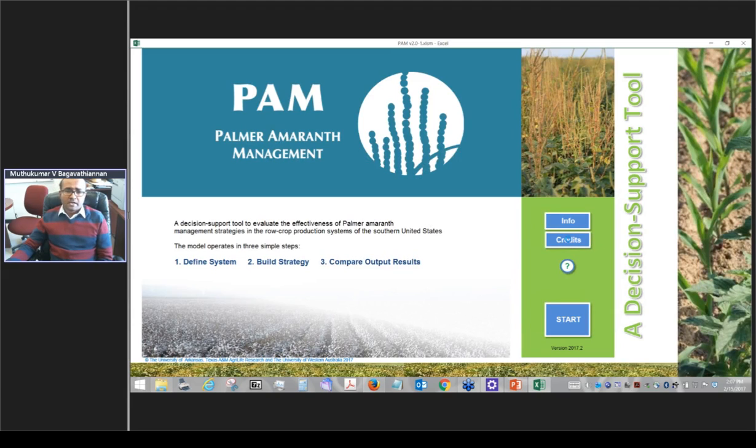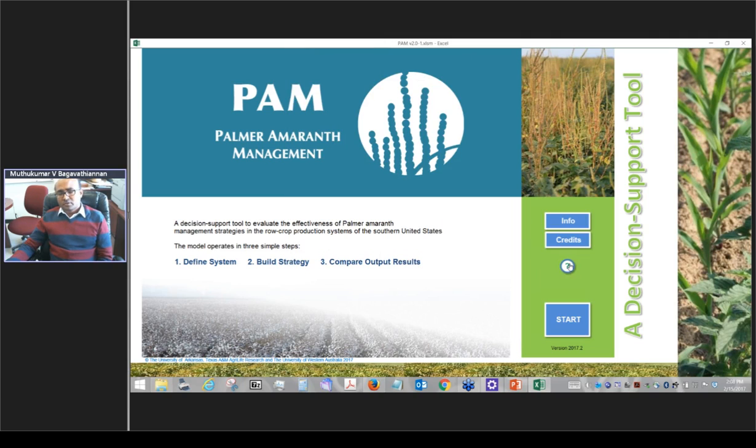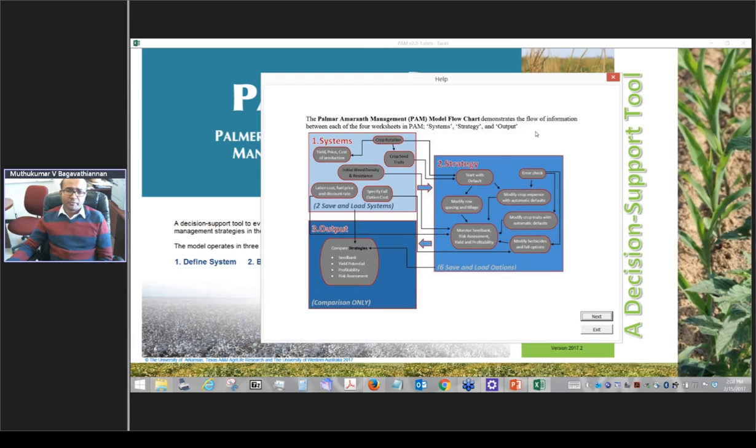And then here, Credits shows some of the sponsors, as well as who did what in developing this proposal, and the original model, and who participated in the development of the model. And the question marks here on each page represent the help section, so you can get more information on different parts of the software.